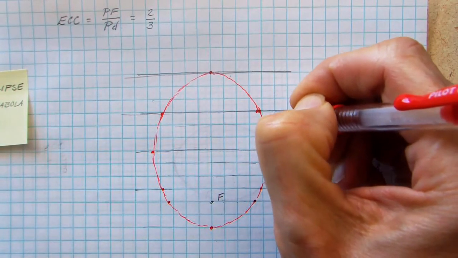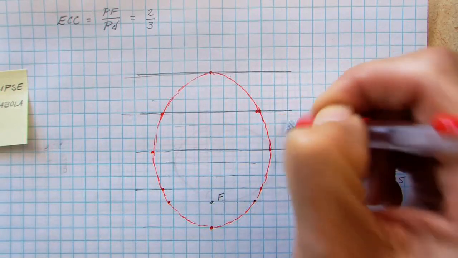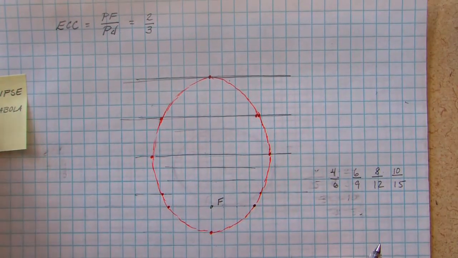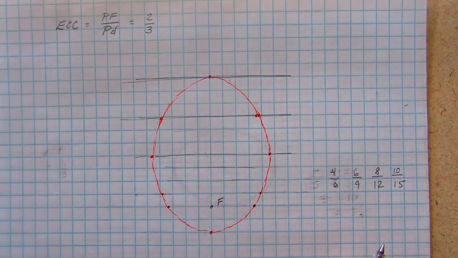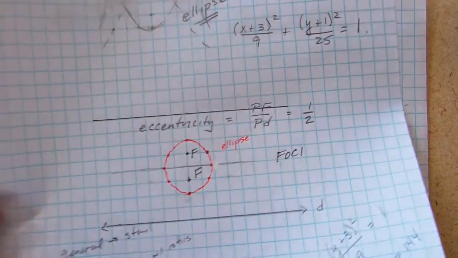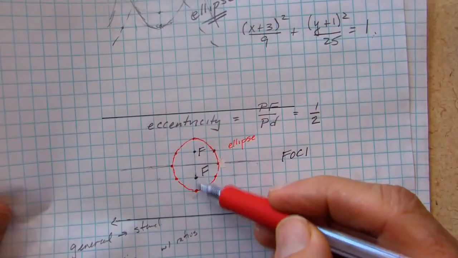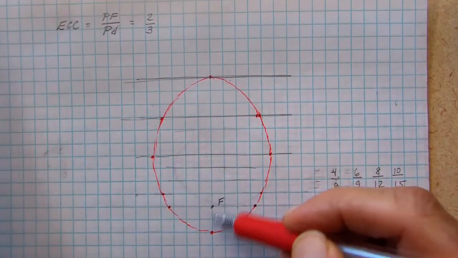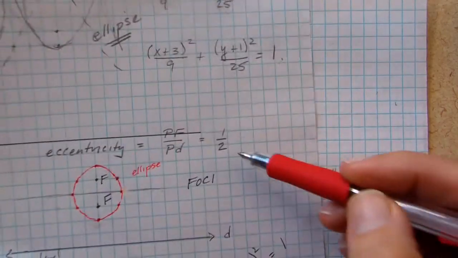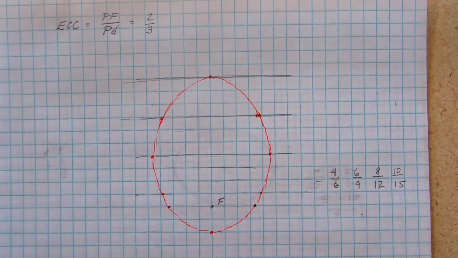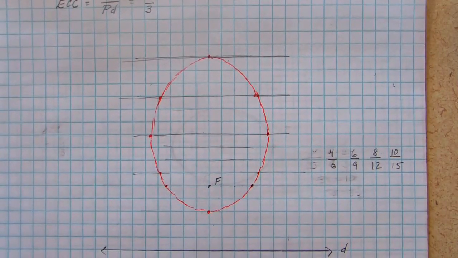Point to focus, point to directrix, that eccentricity ratio. This one ended up being a lot bigger than the one we had done previously in class. And I'm not sure why that is. If it has to do with the spacing, this is only 3. The gap here was only 3. The gap here was 5. Or it may have something to do with the fraction, 1/2. I mean, 2/3 is a bigger fraction than 1/2. So I'll leave that for you to think about. But here we have the ellipse.